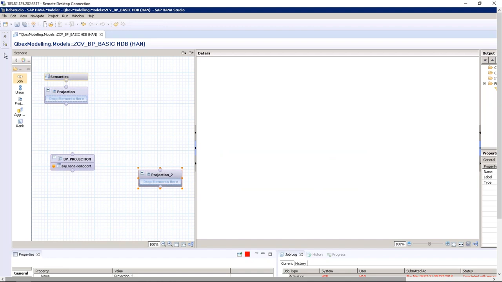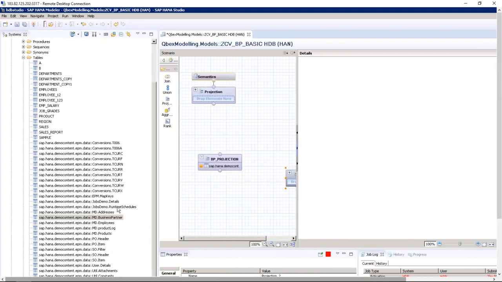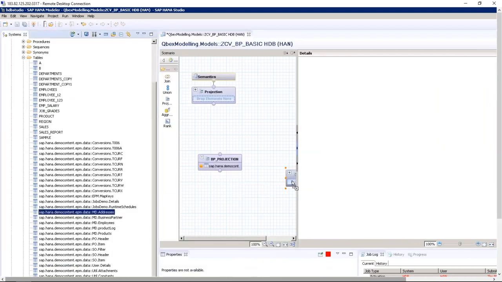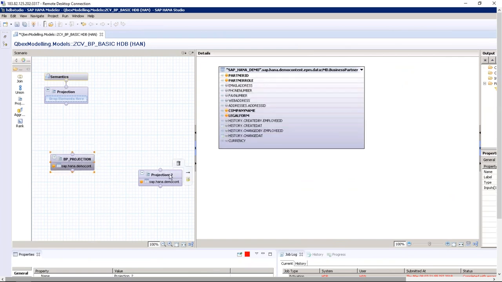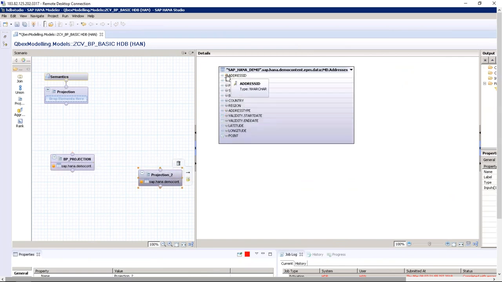Then for the second projection, I would like to project the columns from the address table. Let's see what is the problem. I want address ID, city, and then country, region, nothing else from this table.